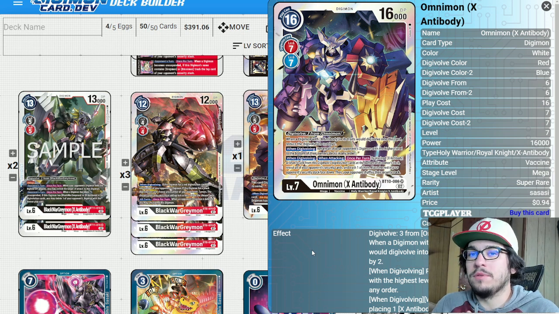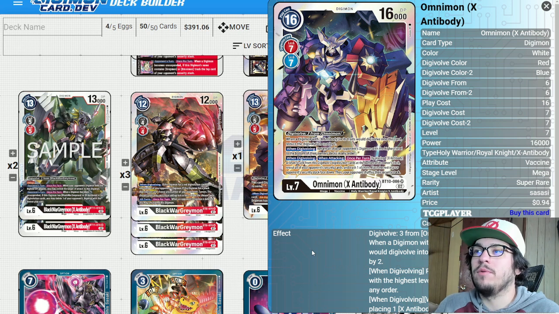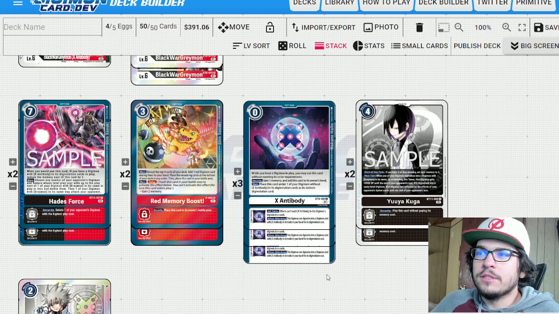You could argue that there's potential to take out things like Red Memory Boost, but we are going to go over those, but that is going to wrap up our Digimon. Now, getting on into the options, it's fairly standard in my opinion. We have 3 X Antibody.